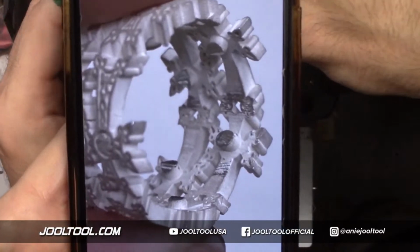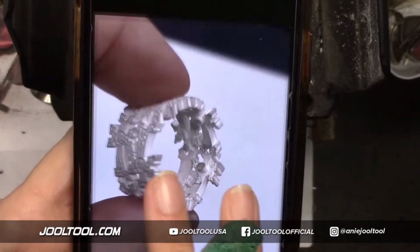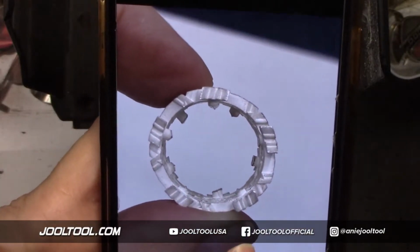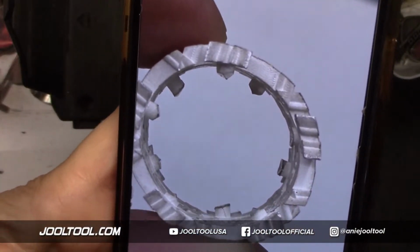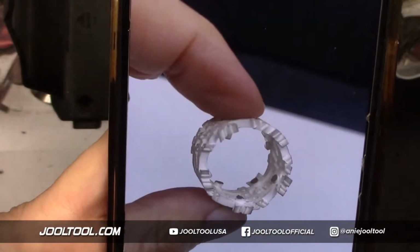So this is the ring before. Do you guys see all those screws? That's a sprue right there. And this is the video. Look, you guys, that's a picture of all the screws inside the ring. And we actually get the idea.